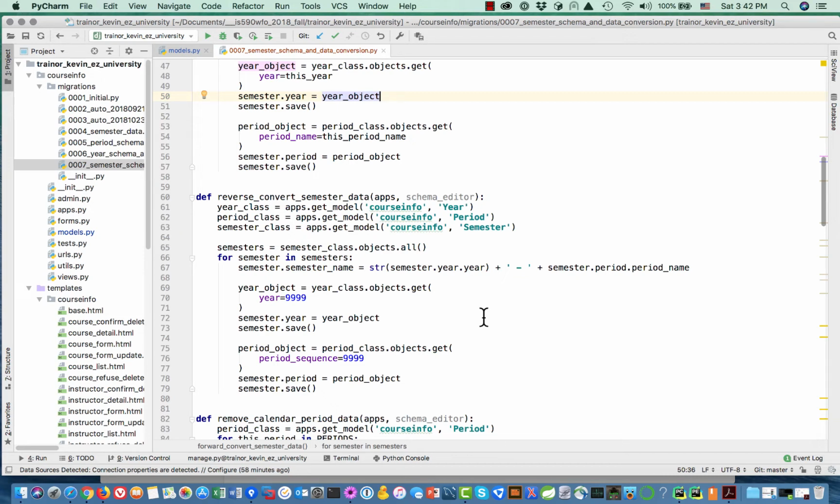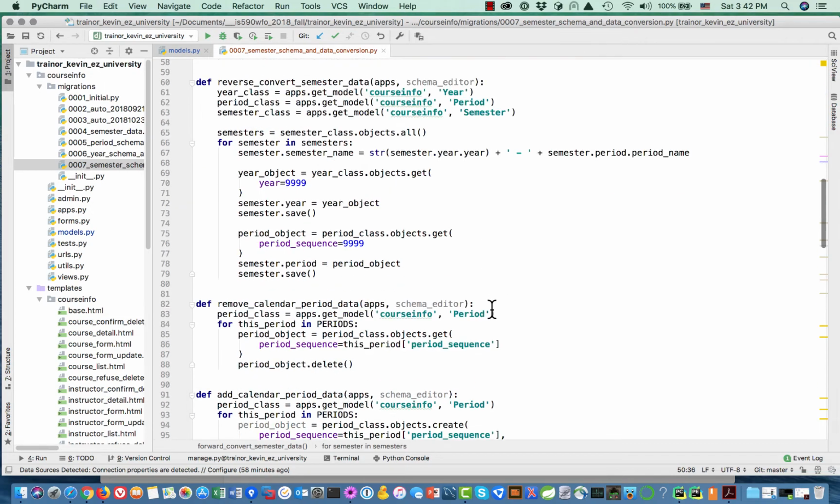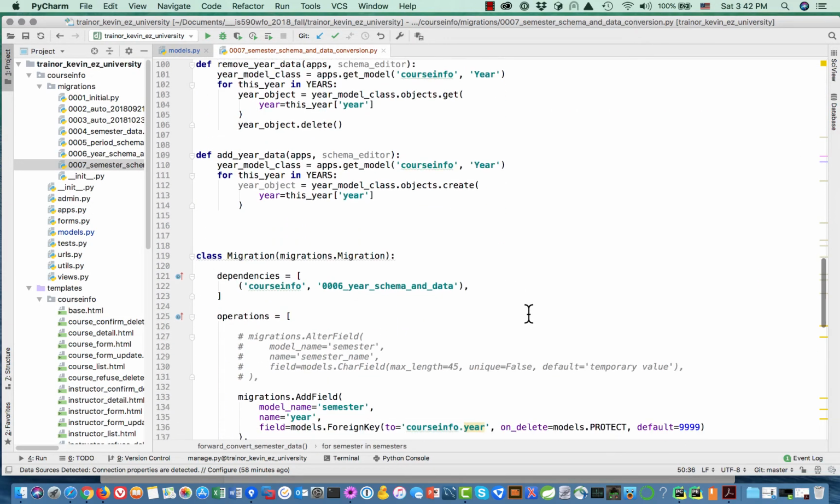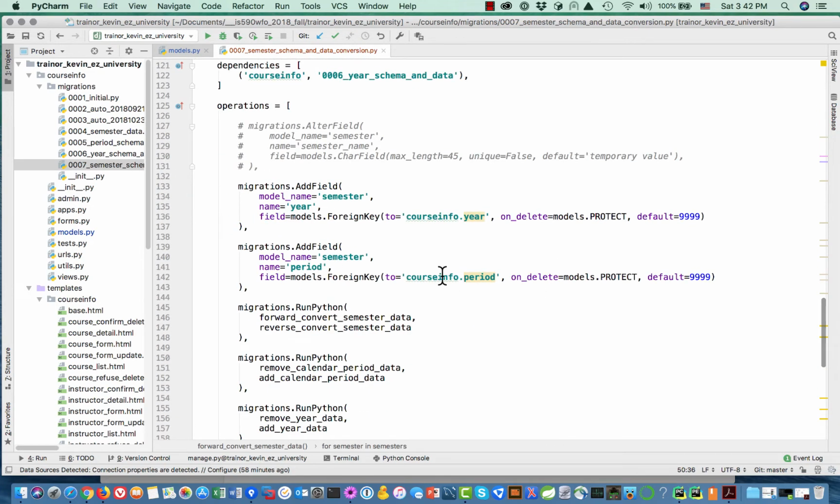And why did that happen? Well, if we go to our code, we'll see that we had a default. So when we added these fields, we said connect them up to row 9999 in both cases. And that's what it did.